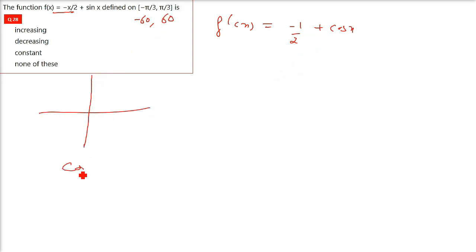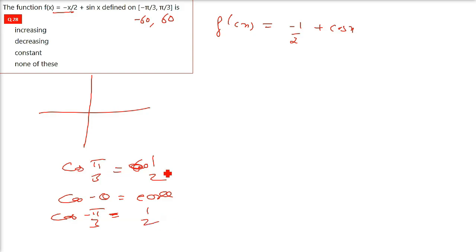interval. See, cos pi by 3 is cos 60 degree, and cos minus pi by 3 is the same, because cos minus theta is cos theta. So even if you put cos minus pi by 3, you are going to get half only. Cos negative theta is cos theta, and sin minus theta is negative sin theta. But in the first quadrant and the 60 degree, let me draw it. 60 degree is this one. What will be minus 60 degree? It is the lower one.